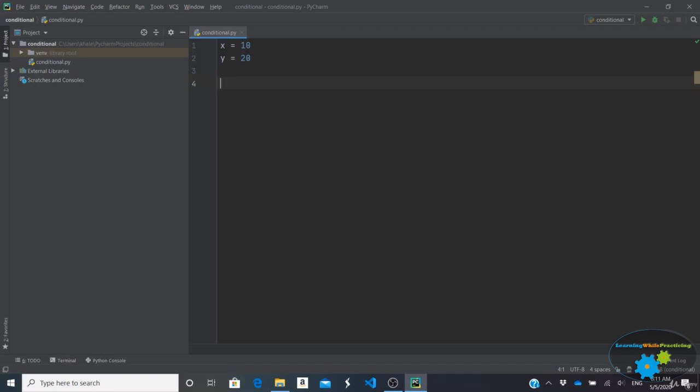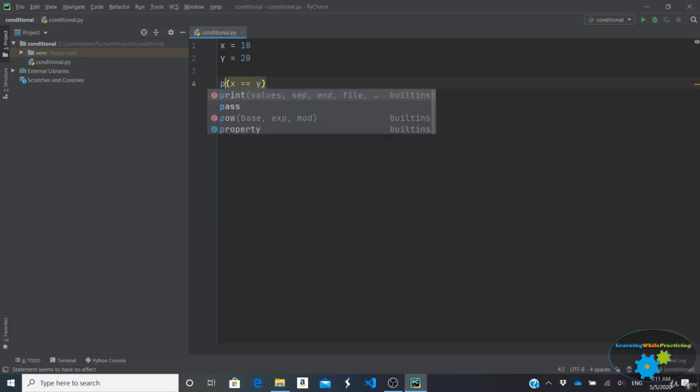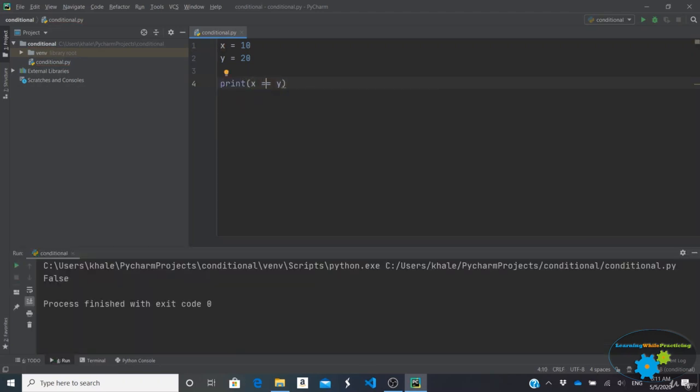In order to do this, we have a couple of operators in Python. The first one is the equal operator, which compares for equality between two variables. So if we say x equal y, and then we print that out and run that code, we can see here that the result is false. This is a comparison operator. It has two sides, the left side and the right side, and it compares the values of these two sides for equality. If they are equal, it will return true, and if they're not equal, it will return false. And since here we have x equal to 10 and y equal to 20, obviously they're not equal, so the answer here is false.